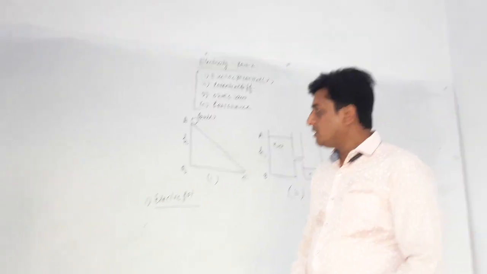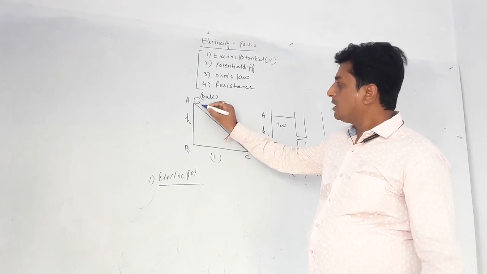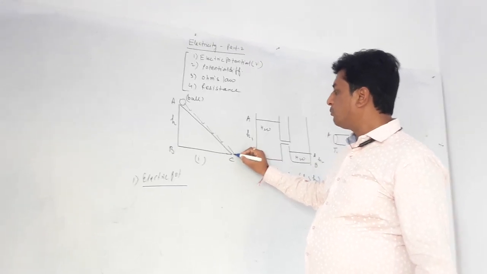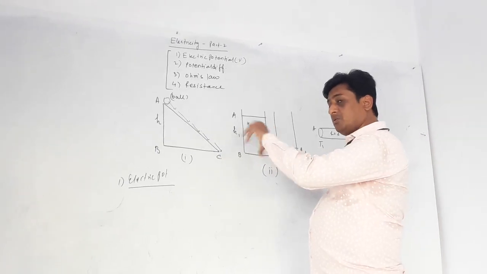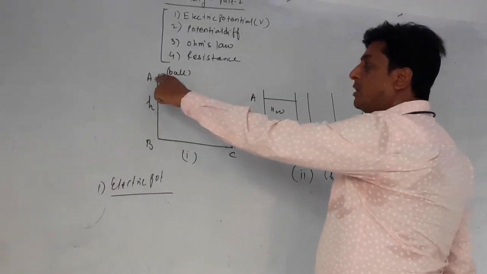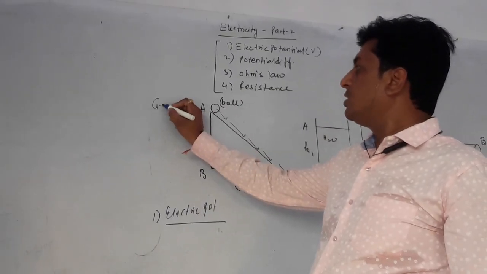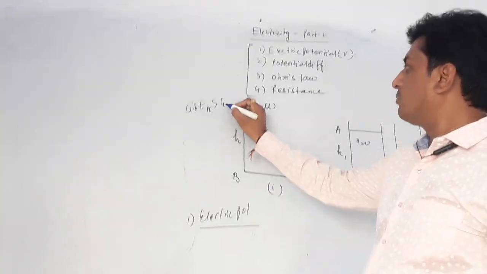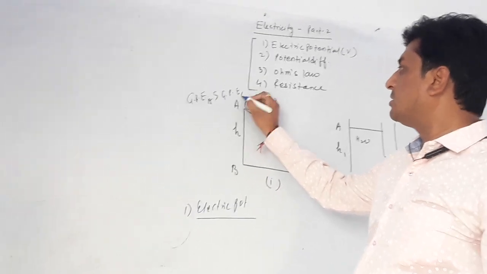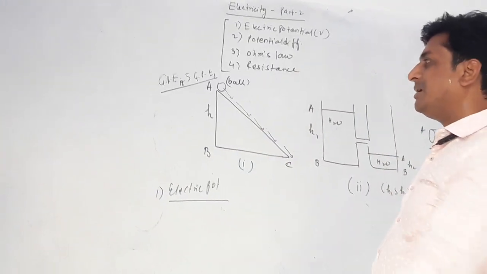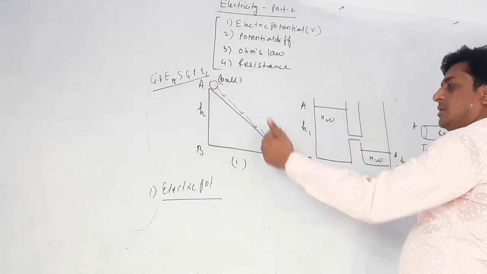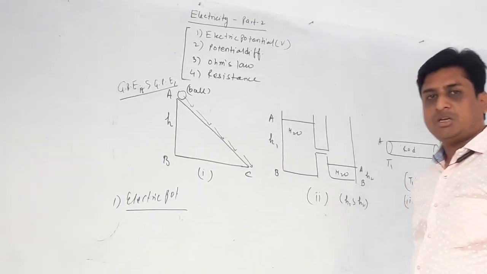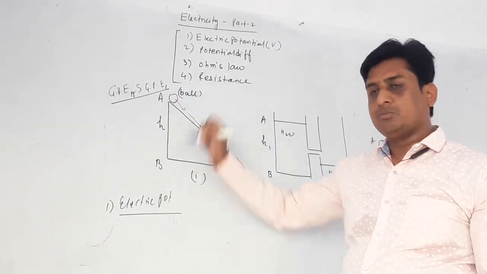When we talk about this figure, we can see this ball will come from here by rolling till point C. Now the question is, why is the ball coming from there to there? Because at point A, the gravitational potential energy at A is more than the gravitational potential energy at C. Because here GPE, gravitational potential energy, is higher, the ball is moving from the higher potential region to the lower potential region. Why is it more? Because height is more.